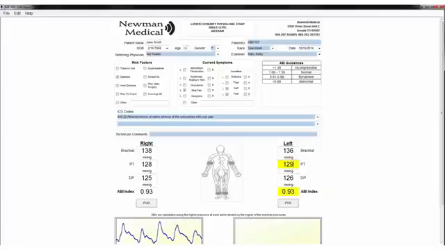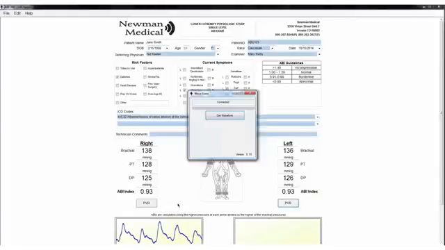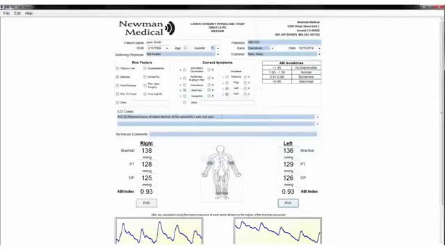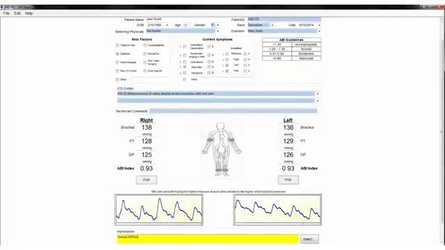Release the pressure in the cuff and prepare to take a PVR waveform. Obtain a PVR waveform at this ankle cuff in the same manner as before. Click on left PVR, inflate the cuff to 80 millimeters, deflate to 65 millimeters, and press the Get Waveform button. If satisfied, deflate the cuff. When finished, you may add or select impressions in the impression fields. Save or print the report by going back to the File tab.